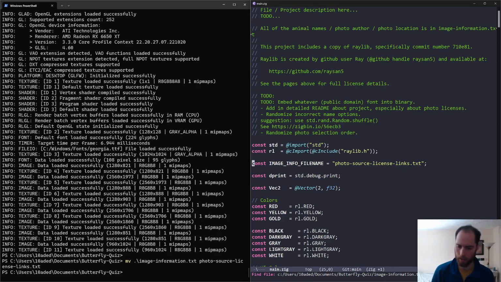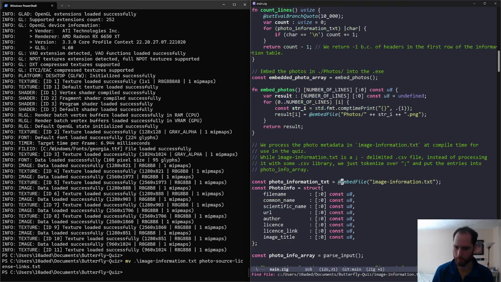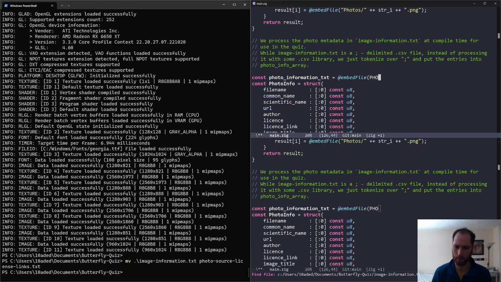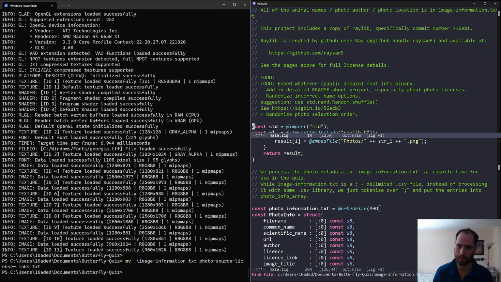And then we're going to have to adjust something in here. Okay, so instead of embedding this image information, we're now embedding, I so often just forget what I immediately type.